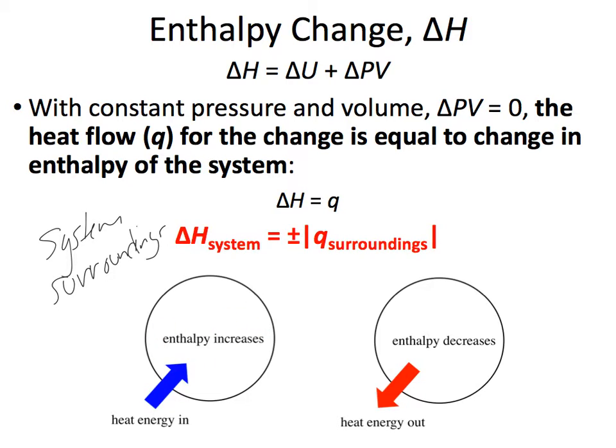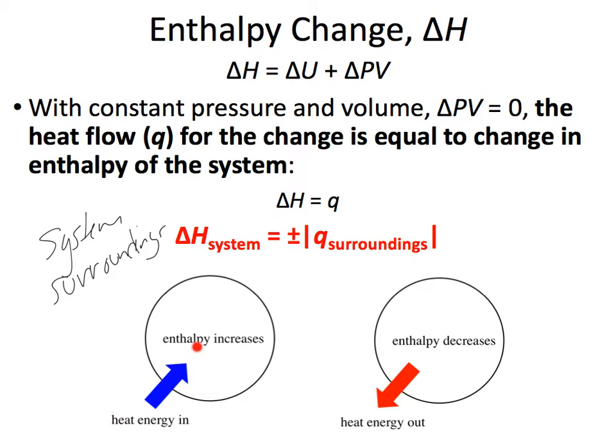Enthalpy is again the total amount of kinetic and potential energies within a system. That's caused by kinetic energy, like movement of the molecules, and also bonds and other forces that keep the atoms and the molecules together. So if we know that this enthalpy increases, the only way that you can add energy to a system, going back to our law of conservation of energy, means that it has to have gained it from somewhere. And where it gains it from is from the surroundings.